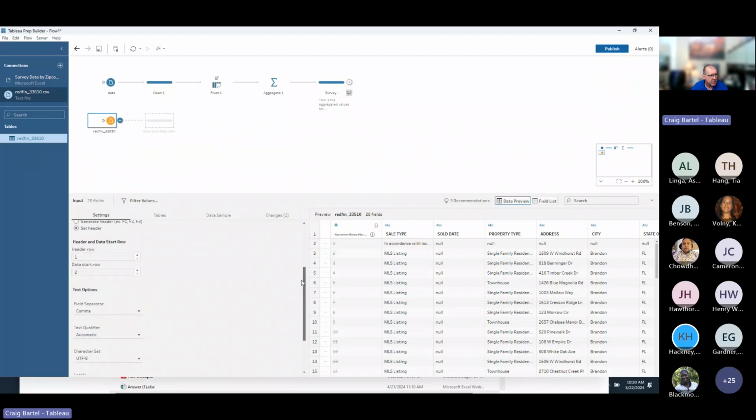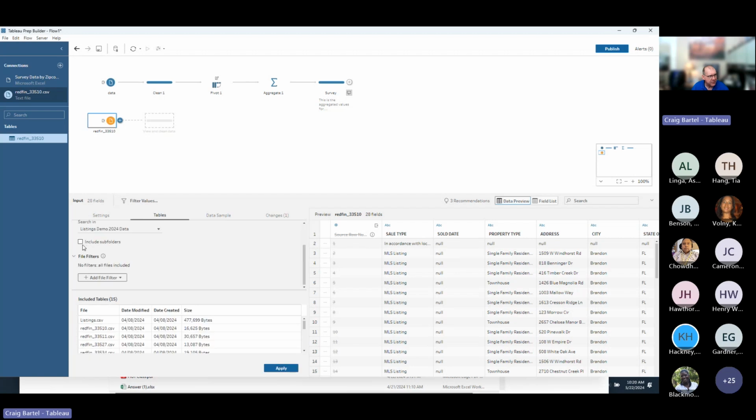So many times you have what I call highly formatted Excel data. Like you've got a bunch of rows that are just simply text values explaining what you have. So many times you need to say, well, just ignore the first 5 rows, or, start at whatever row, right? Data start row is blank, right? What are my field separators in a delimited file? Is it the comma? Is it the exclamation point? What is it, right? But then if I come over to this tab, I'm going to say union multiple files.